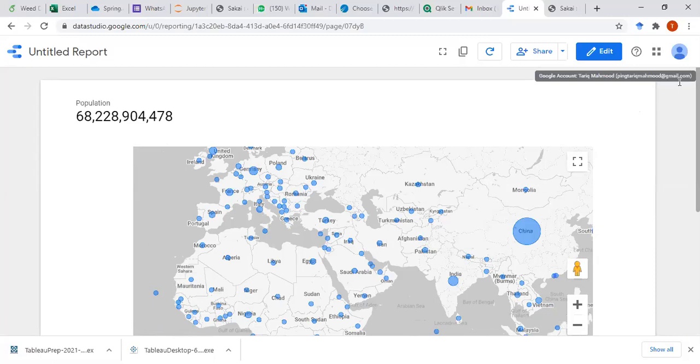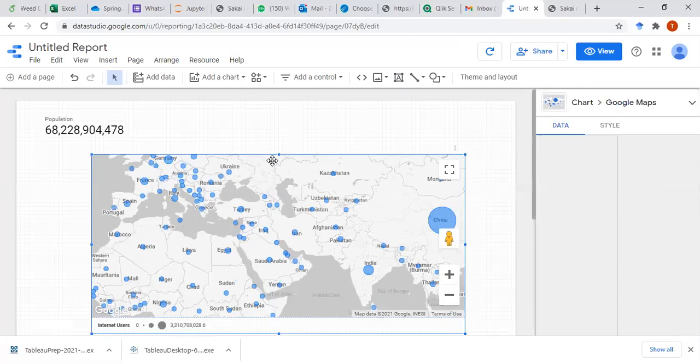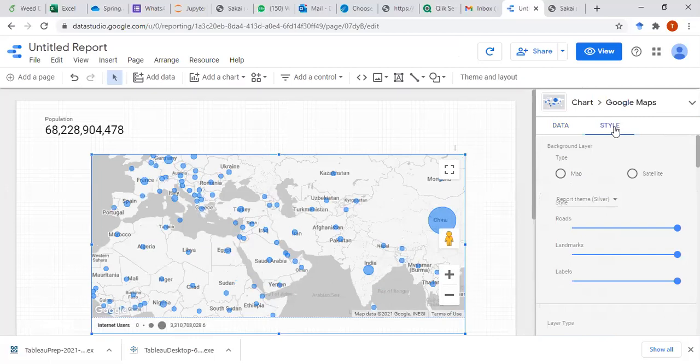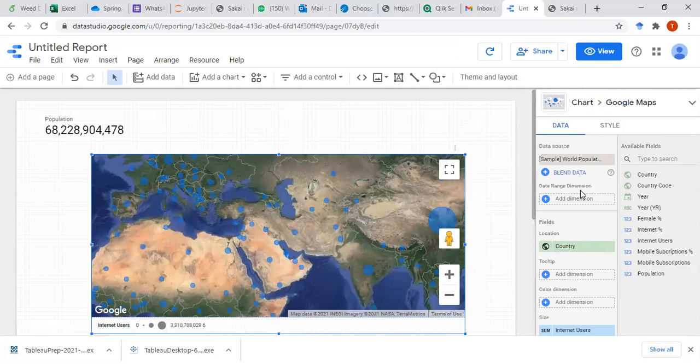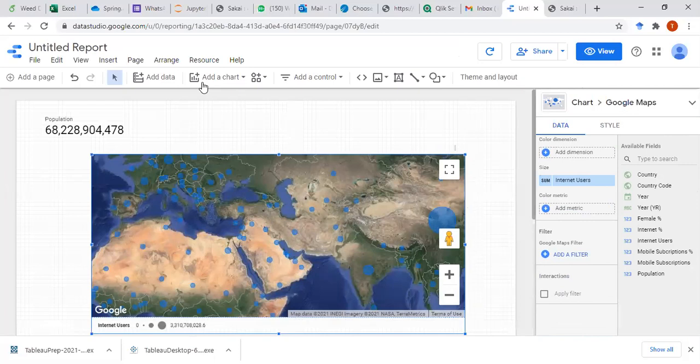This is the edit view. I also used this after a long time, just to show you what this is. You can do lots of things here to make things attractive, etc. I can also have a satellite view. Oh wow, it seems good, MashaAllah. I can change the color, I guess. You can change the color somewhere, but let's not focus on that right now.